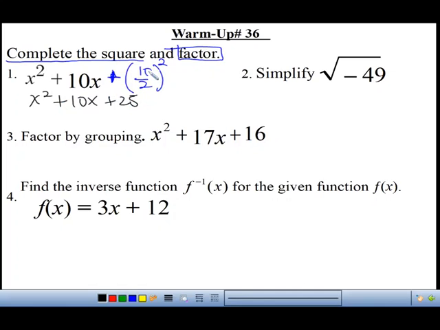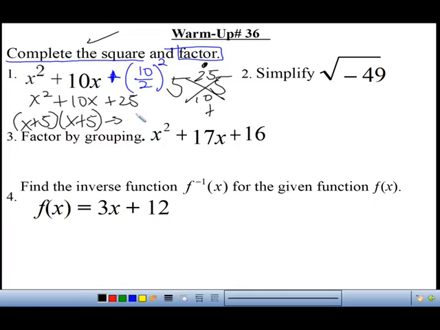Where did I get the 25? So what is 10 divided by 2? 5. What is 5 squared? 25. At this point, I factor. I'm done with completing the square. I just completed the square. So factor 25, 10, product, sum. What factors of 25 add up to 10? 5 times 5. I'm going to use a shortcut so I can write x plus 5 and x plus 5. Since they are identical, I can write it as x plus 5 squared. And notice the squared because we completed the square. Bam.